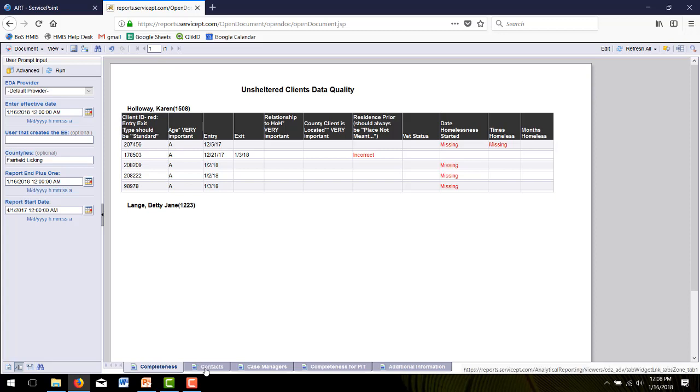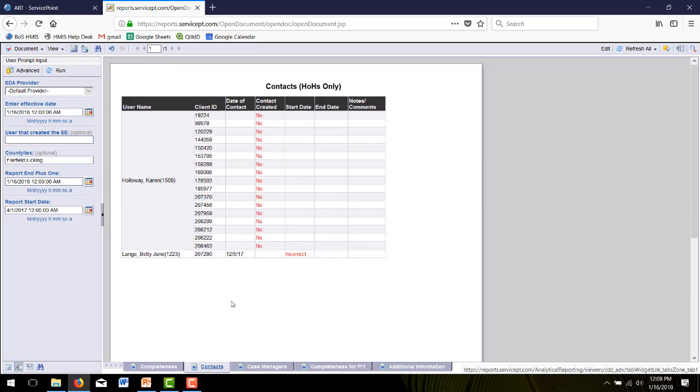So that is one piece of this data quality report. Another piece is looking at whether or not you created a contact on that client's record. And that's really important because, like I explained in the demo, that is where you describe where the client is and how they can be found again.